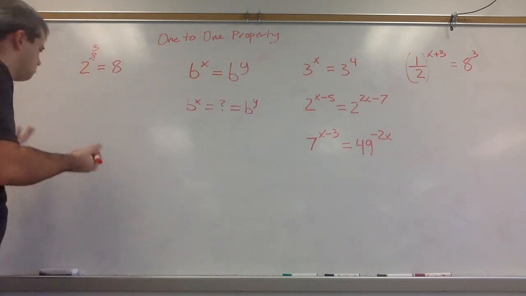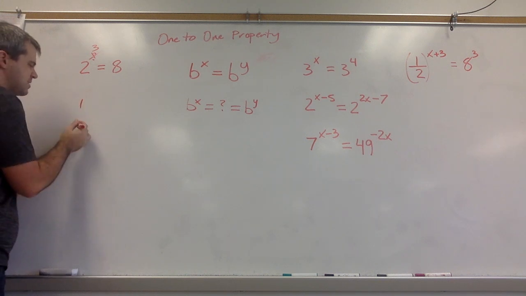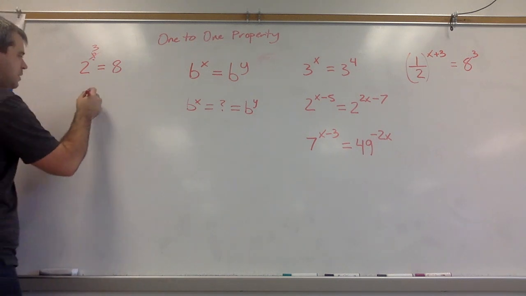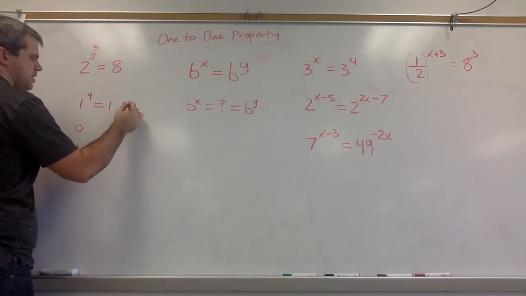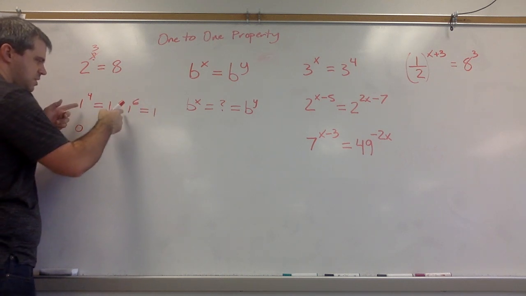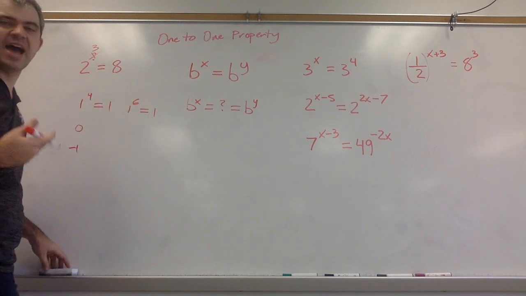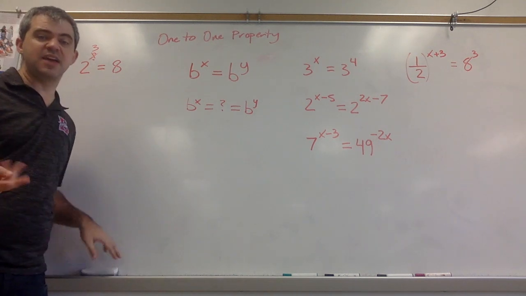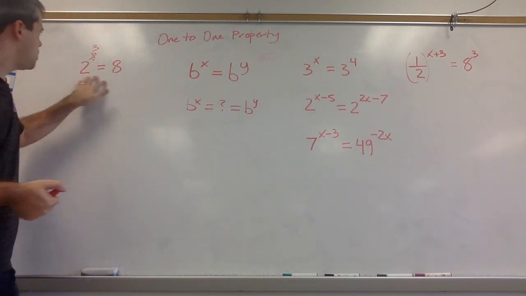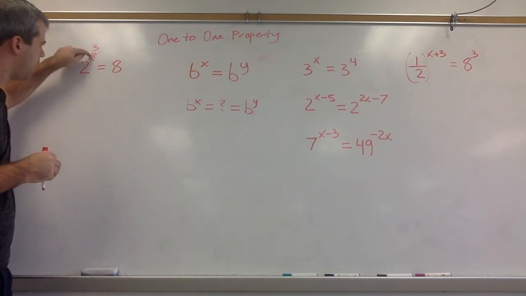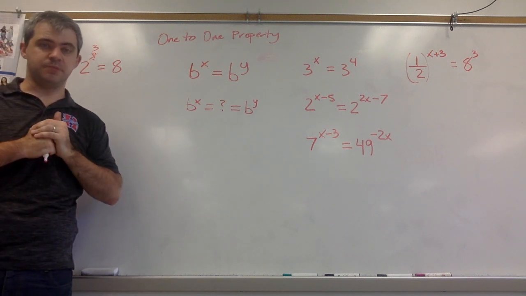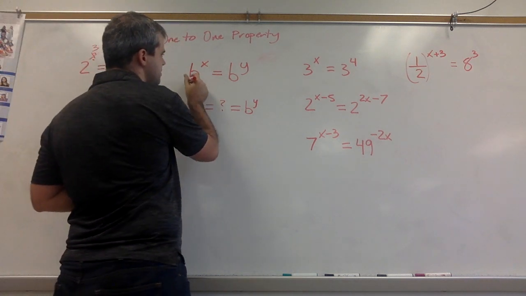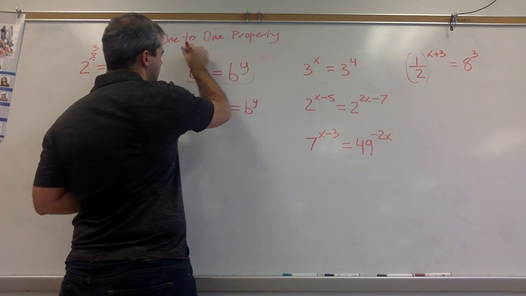Now, something to keep in mind, not that this is going to come up on your homework, it doesn't apply if the base is any of these. Hopefully you would see why, because these would not have that one-to-one property, because there's multiple exponents that'll do it. But anything other than 1, 0, and -1, you have this nice little property that says only one exponent is going to find me that solution.